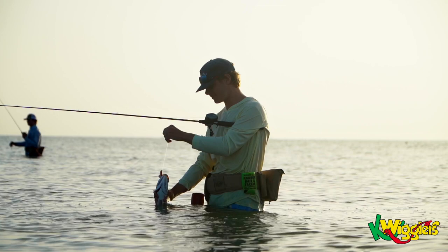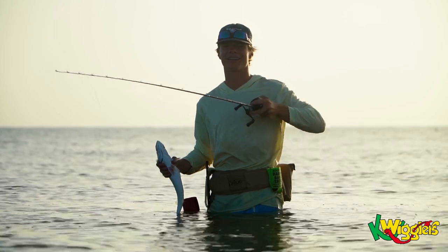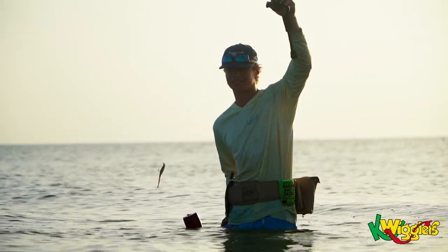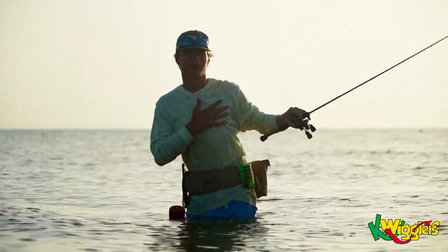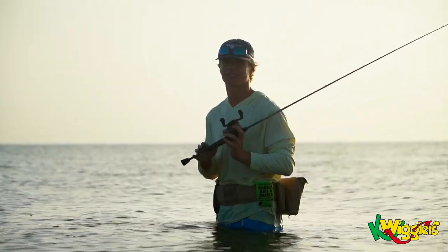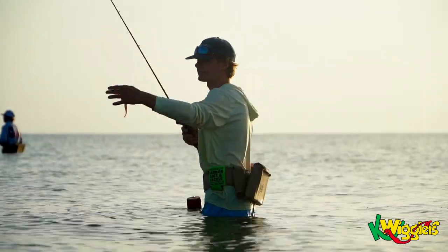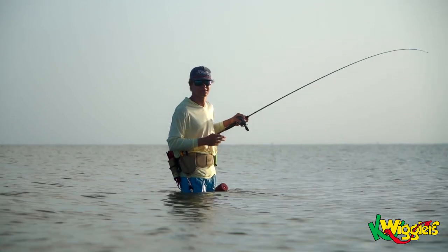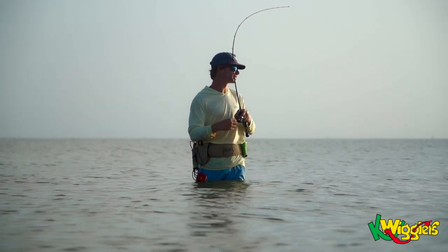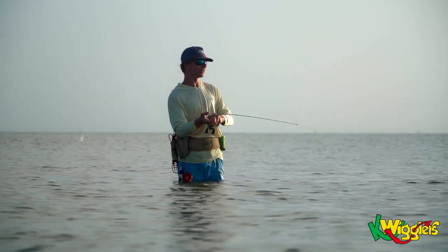Talk us through what happened there, Carson. Was throwing topwater this morning, getting a lot of hits, not a lot of catches, so switched over to the Bass Assassin Sand Ninja Junior. Working it slow off the bottom, going for some flounder. The topwater was also getting a lot of grass, different from yesterday morning, so nicer to be throwing a Tout. They're hitting it really softly today. Same as yesterday, just bouncing off the bottom, trying to get some flounder. I didn't even know I had him hooked until he started swimming at me.